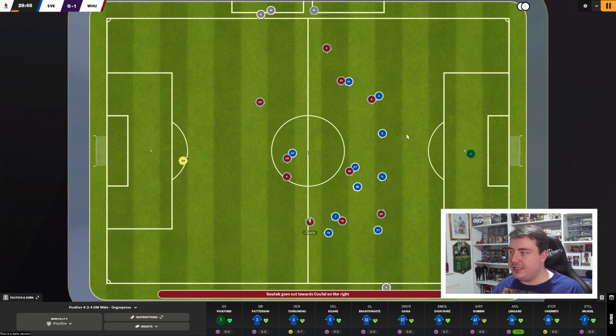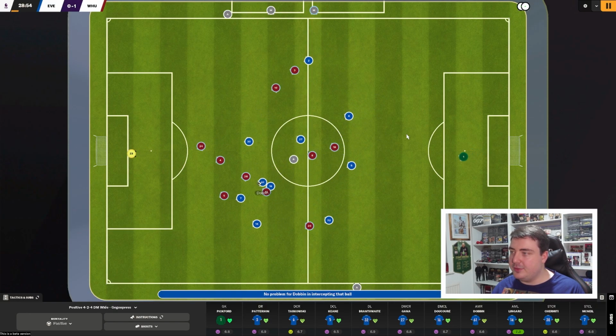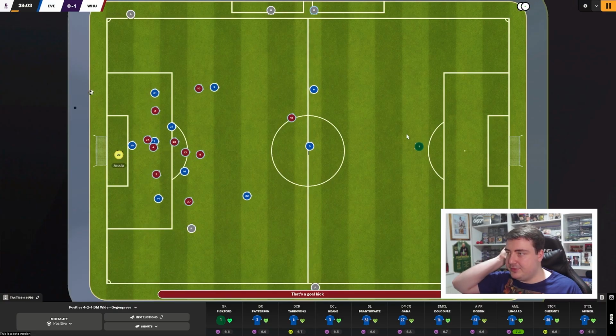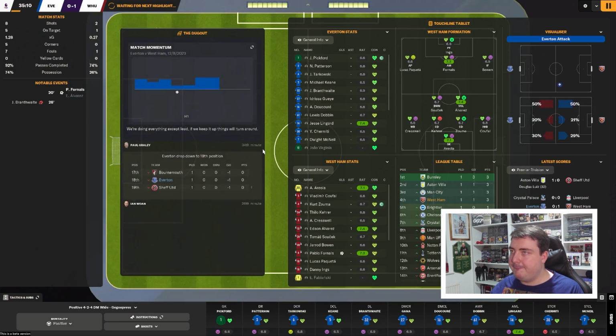Right, here's Zuma. Gets it to Souček, now to Kufal. But well cut out by Lewis Dobbin now, who's pushing forward. Gets it to Jesse Lingard, who cuts forward now to Doucouré, and that's over the bar. But wow, we were getting close there, weren't we? But didn't quite manage to get over the line.